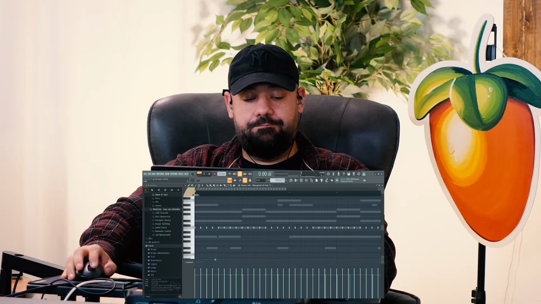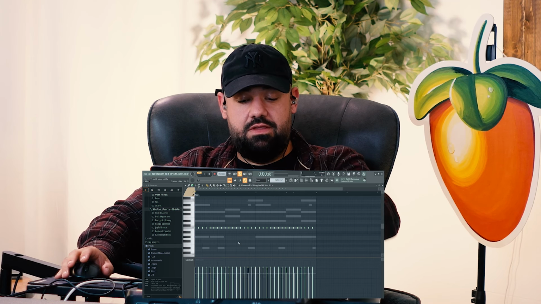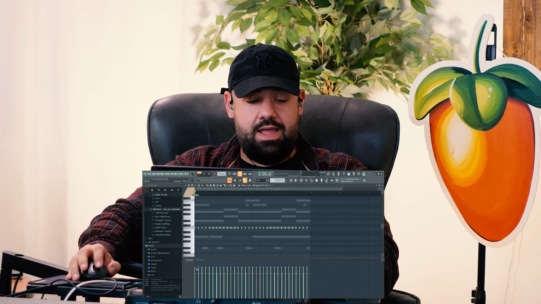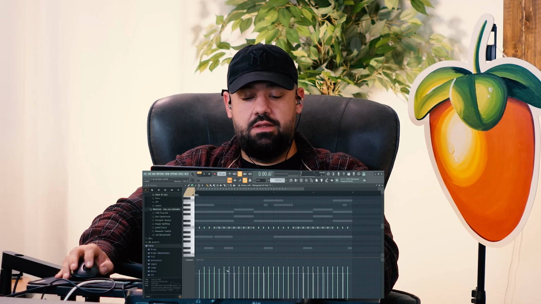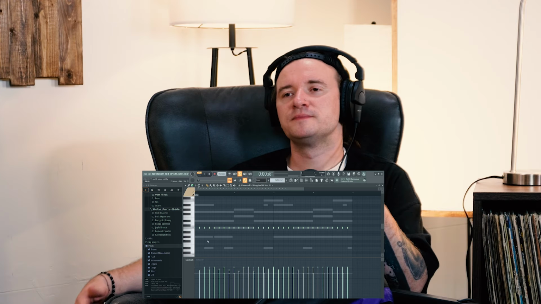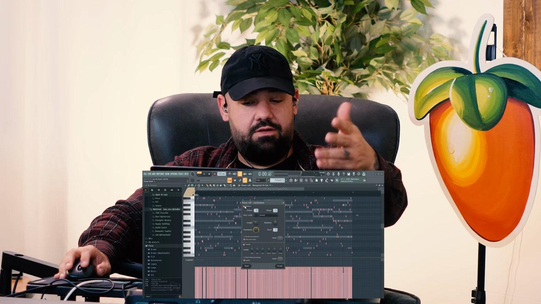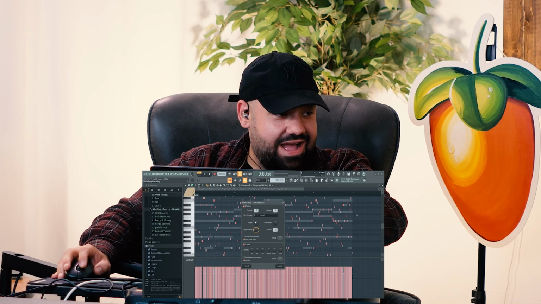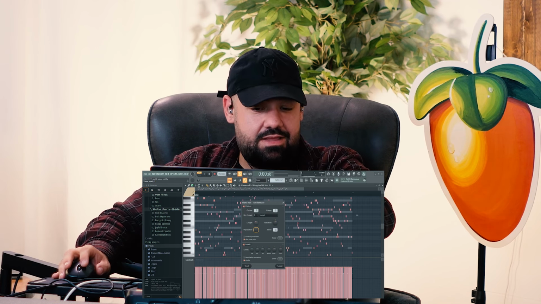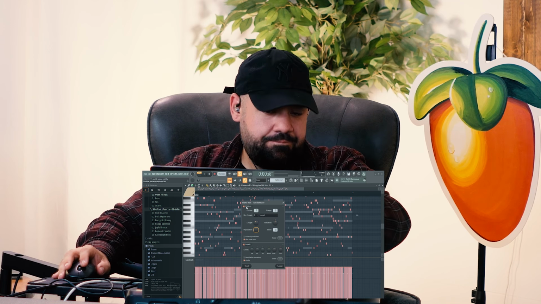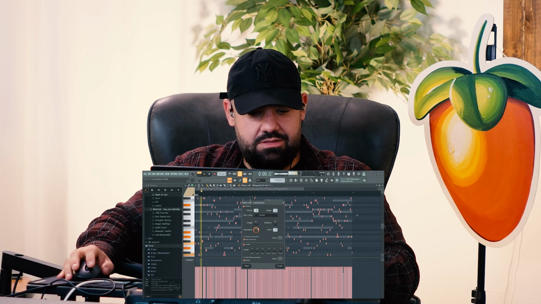So a lot of us know these velocity notes down here. If you want to make a hi-hat pattern a little bit more human, you can make them random, or you can hit Alt and R and randomize. You could turn that on or off, but sometimes doing this with the hi-hat is nuts. I did this by mistake. I left the pattern on one time, and then I was just listening to it.